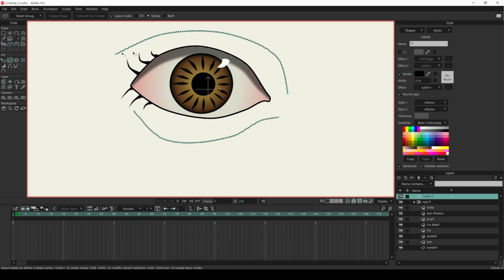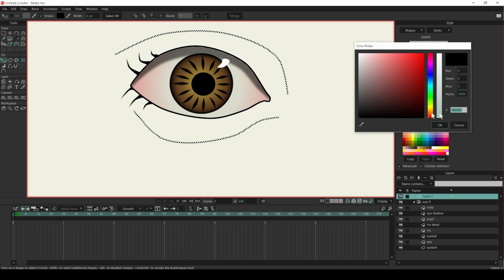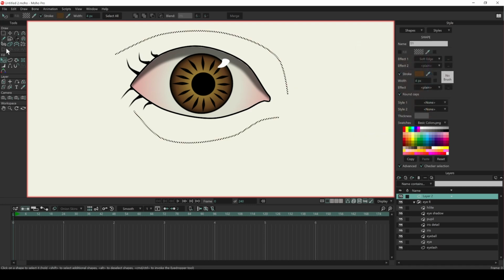I recommend doing something like brown, so you can select this shape here. We have the stroke applied, so we want to select the color of the stroke. Come in here and make a, I don't know, a brownish color. And there's that, and then we can adjust these points to be a little bigger there, a little smaller at the ends, like so.